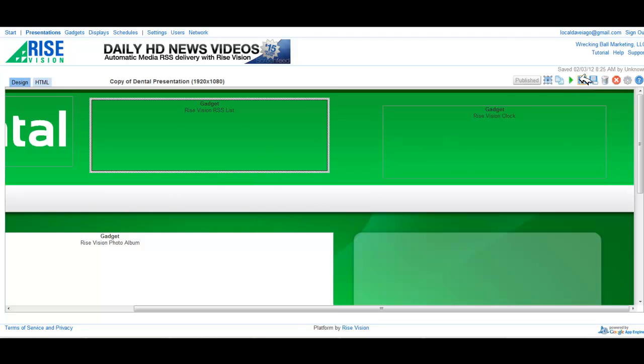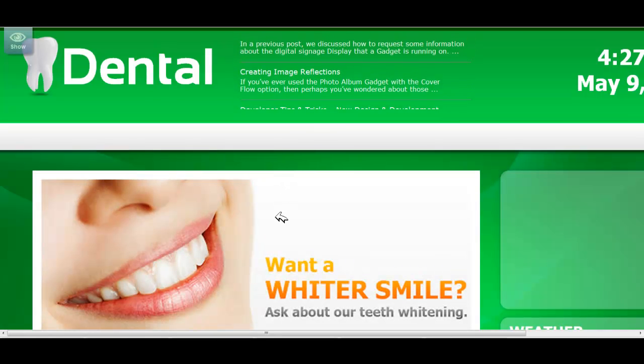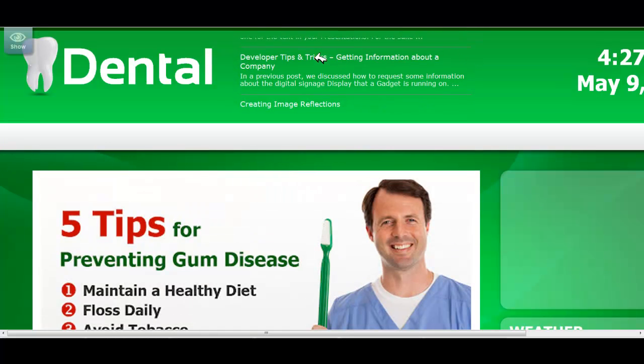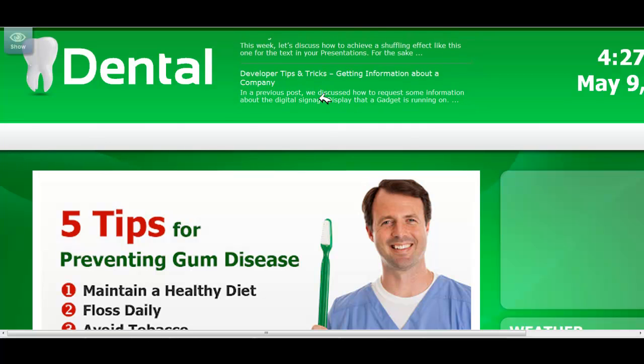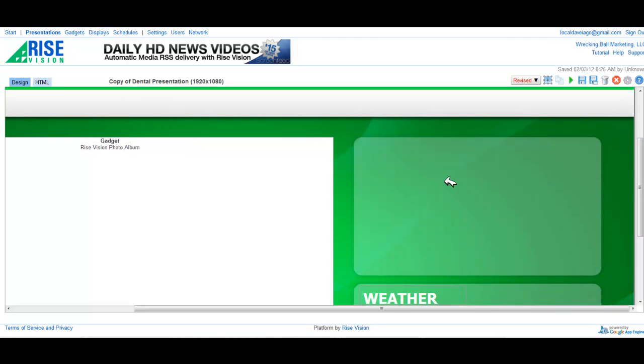And I'm going to save it, and now let's preview this again. Okay? Pretty slick, isn't it? So now we've moved our scrolling news up into the header here, and we just did that to get it out of the way. Obviously you can do whatever you want, but we did that to clear out this space. So now we want to put the My Text Wall display in here.